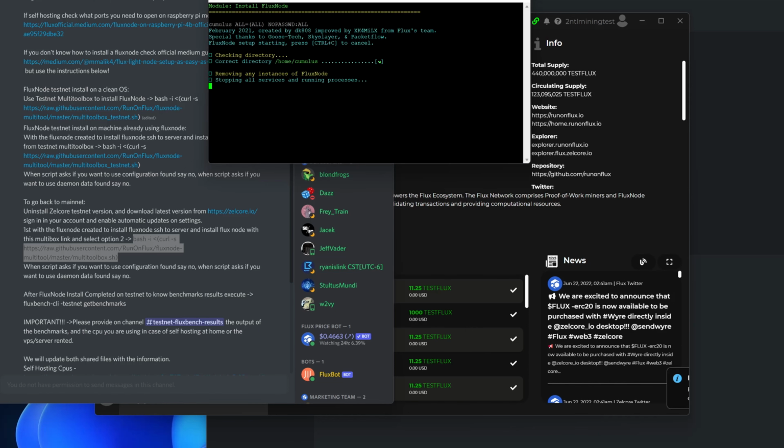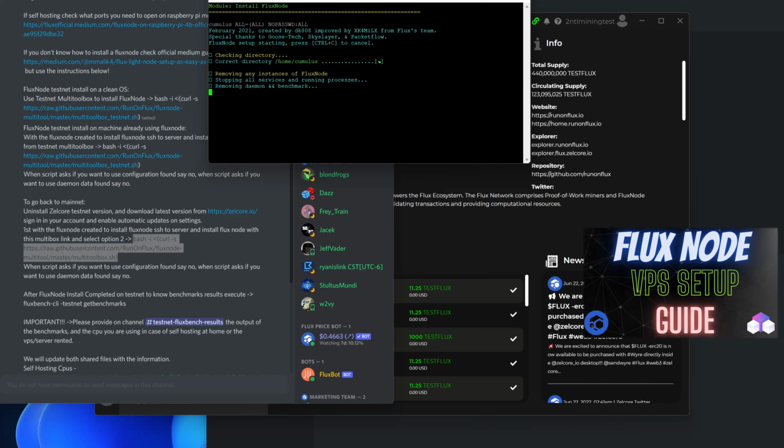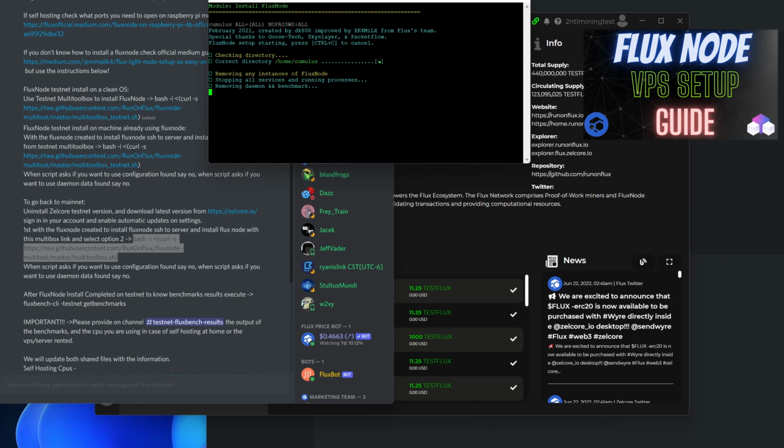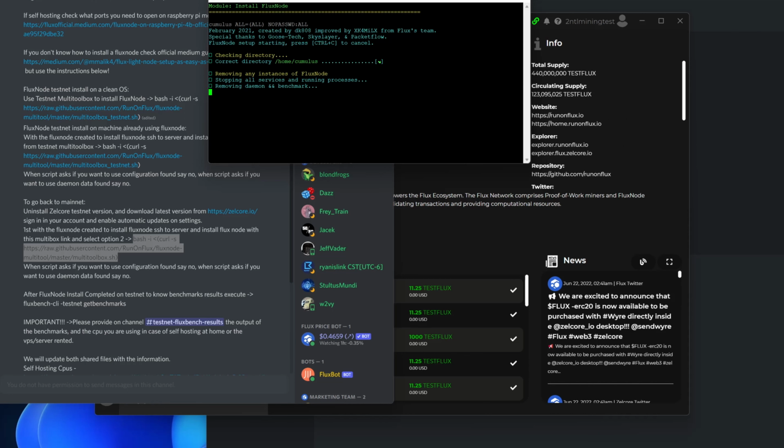What will happen is it will remove and do all of the installation. It will ask you again for your collateral, and this is now where you need to specify your real collateral. If you don't know how to do an installation, I would encourage you to watch my video or follow some of the Flux guides. I'll leave a link in the video description and tag it also at the top. But from this point onwards, you would just follow that normal process, starting from the step 2 function here, actually installing the node. So you would have needed to stake your coins, and you will use those details.